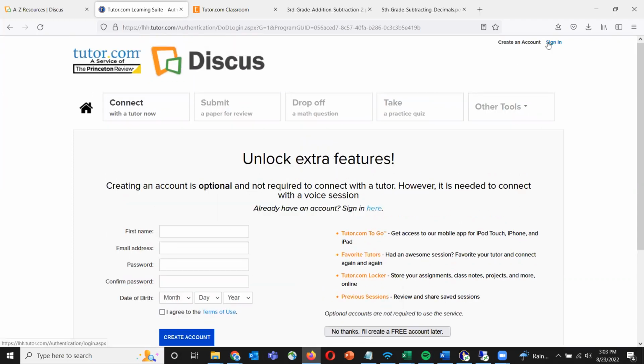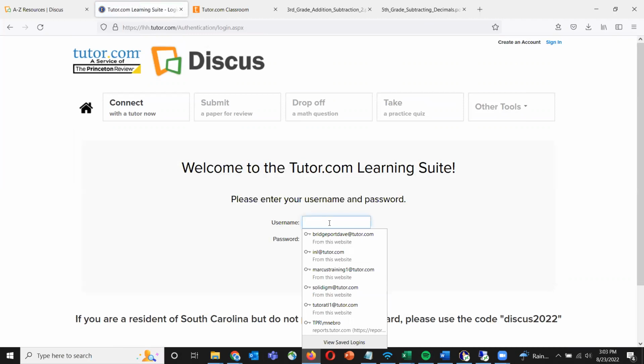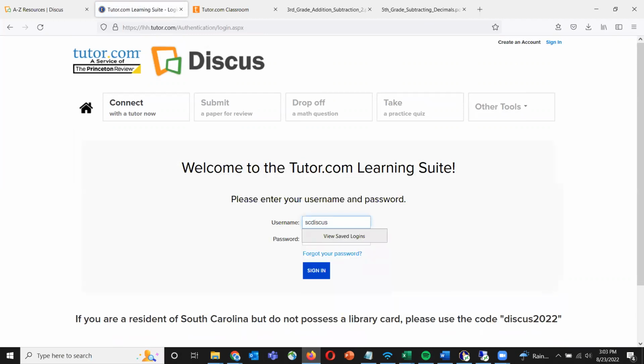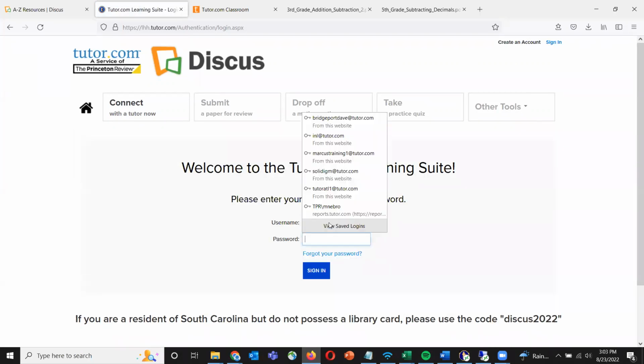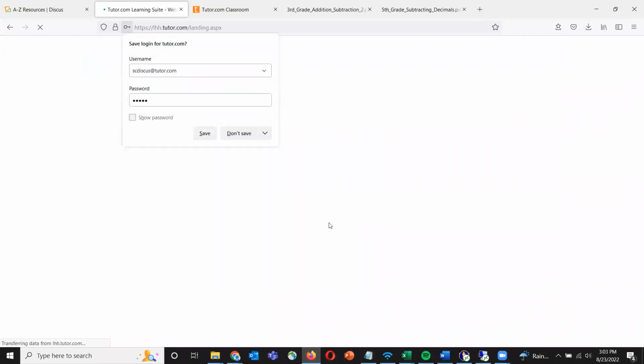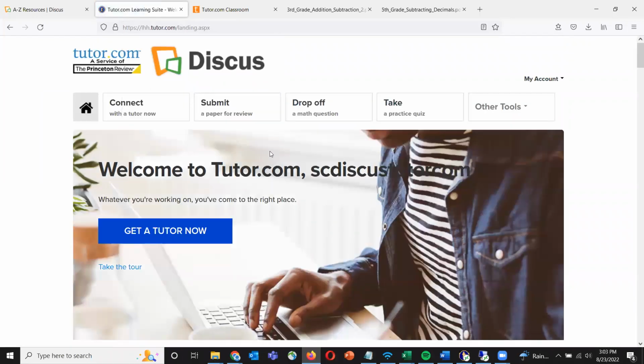But I already have an account, so I can just log in and hopefully it remembers. Perfect. And now, as you can see, the home screen looks the same for the most part, except for the top navigation bar where everything is now bolded. That means I now have access to all of that. So again, creating an account really opens things up.